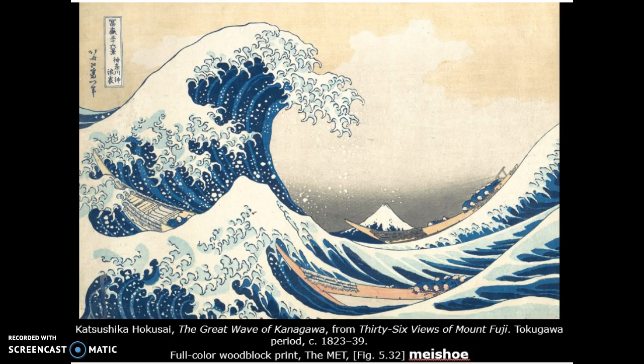Departing from the more traditional forms, or rather further exploiting some of the sublime elements in nature that were depicted in tradition, Hokusai's work often depicts nature's menacing qualities. We do see humans in this composition. So here, and here, and here. We see these men in boats, but they're very generically produced, and we can see that they're trying to stay afloat in the midst of these tsunami-like waves.